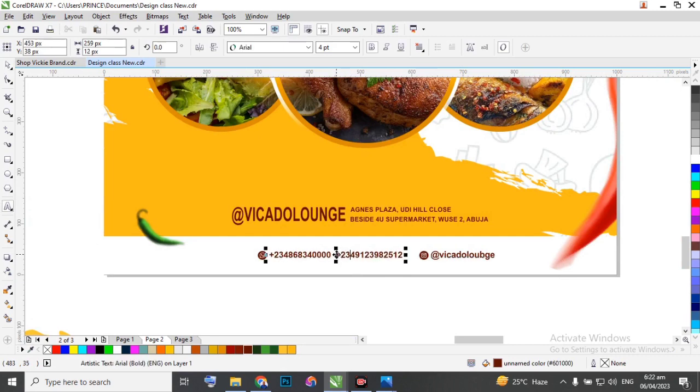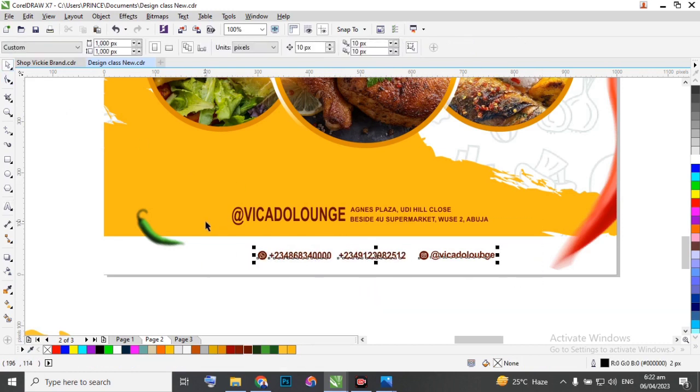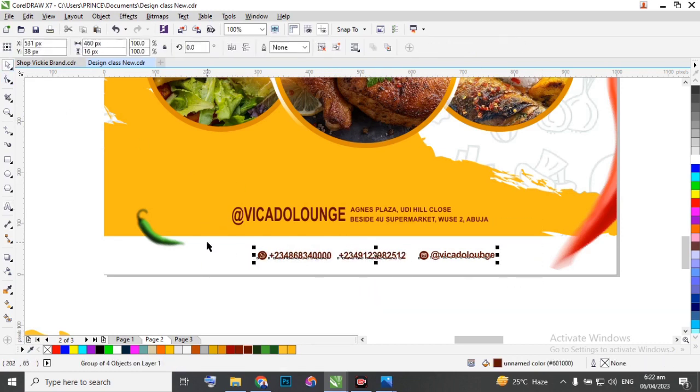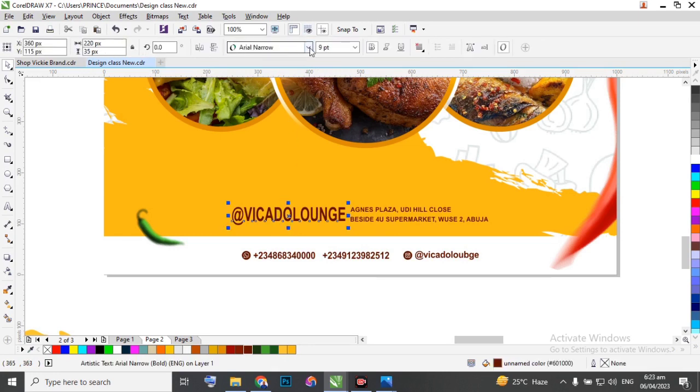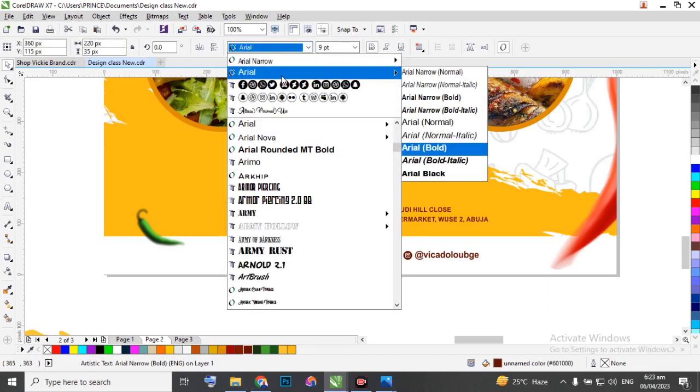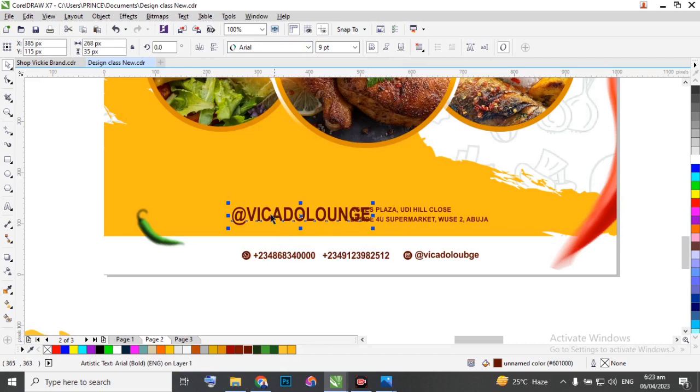So our design is ready. I'll group this, Ctrl G. I'll select it with the full container and press E to keep it in center. I need to work on these fonts. Area. And let's do this. 6.